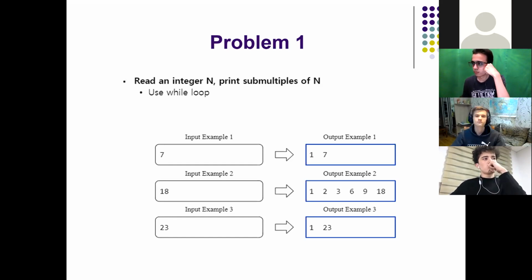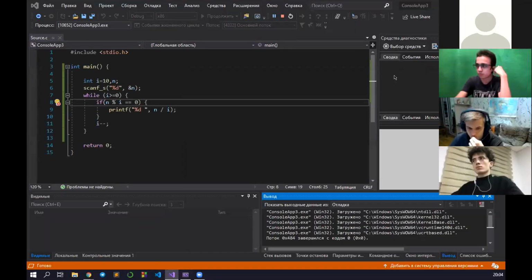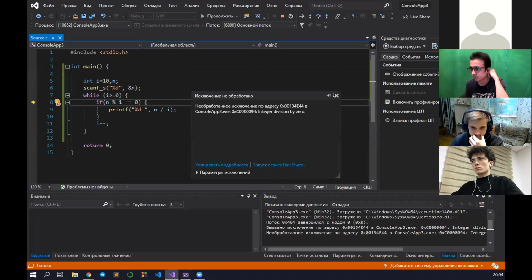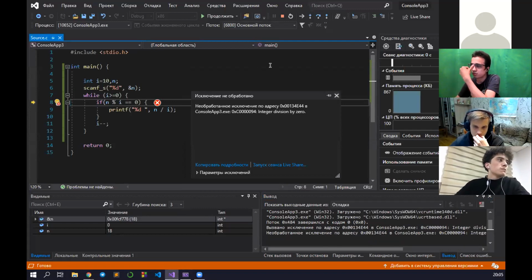Okay, Yunus. Excellent. Thank you. So is it printing one? Not yet. Okay, demonstrate your screen. Aurora, excellent. Why are you using i?